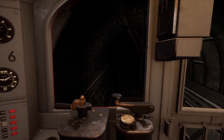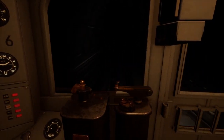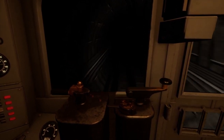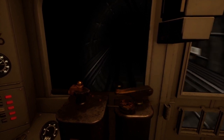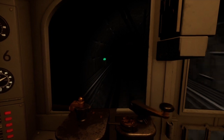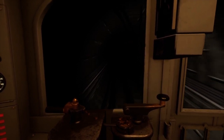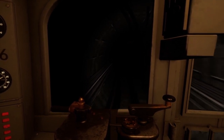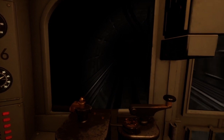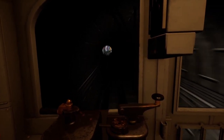Right, Warwick Avenue next. This is another fairly quick stretch. It's kind of the last one. This is the home stretch now. Up to 35. There we go. Let's coast along. It's quite far along to Warwick Avenue. Just after Paddington there are fairly big gaps between the stations. Yeah, probably almost there. Here we are now, coming into Warwick Avenue.